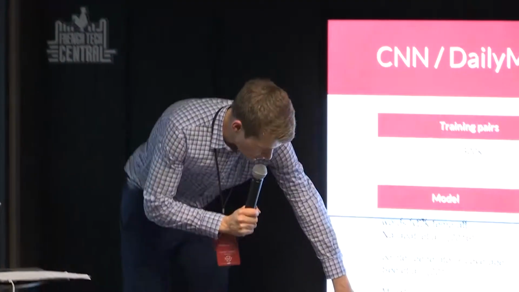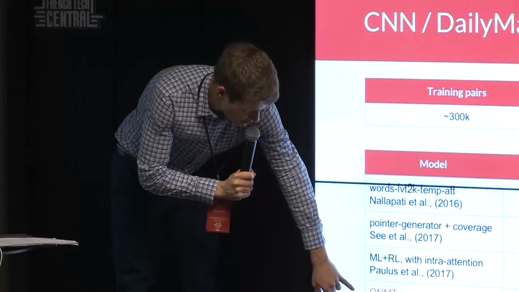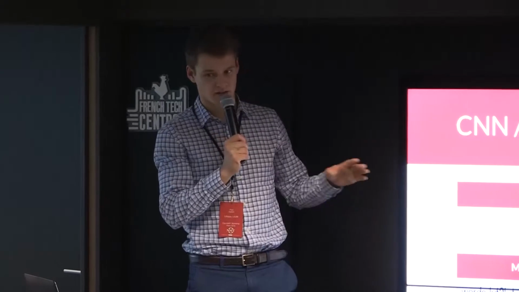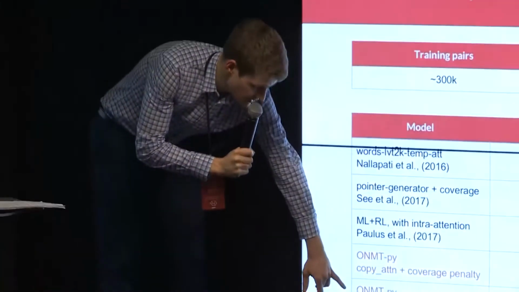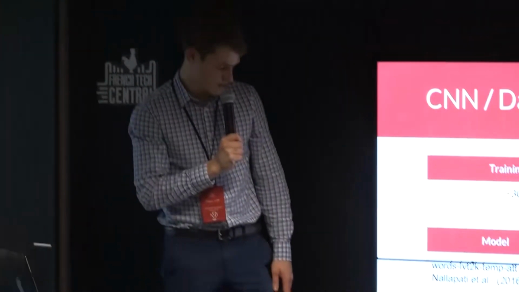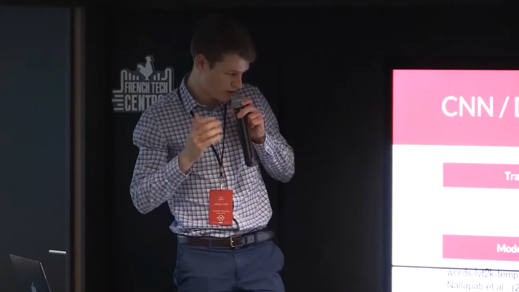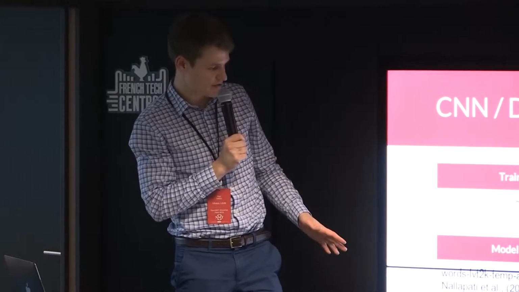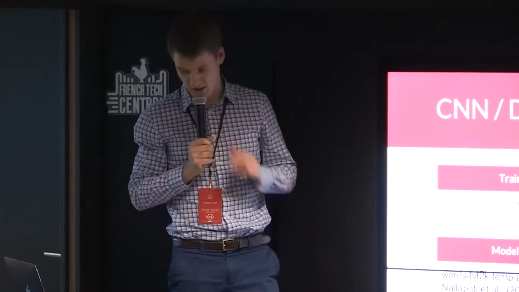So the baseline of OpenNMT-py is this one, which is quite lower than the state of the art, but it's a baseline. We're still working and getting better results day to day. And that's the part that I implemented with the reinforcement learning and intra-attention, which is getting better scores than the baseline, but still less than what has been published.